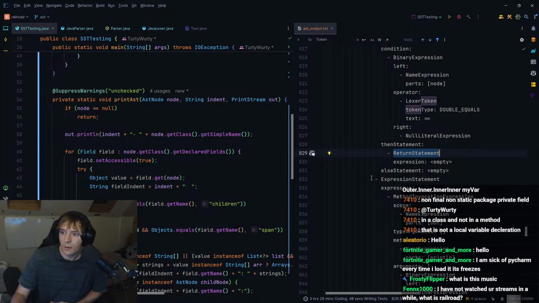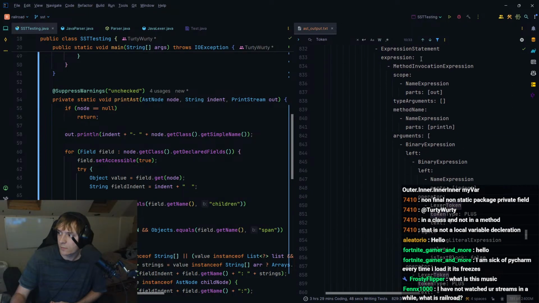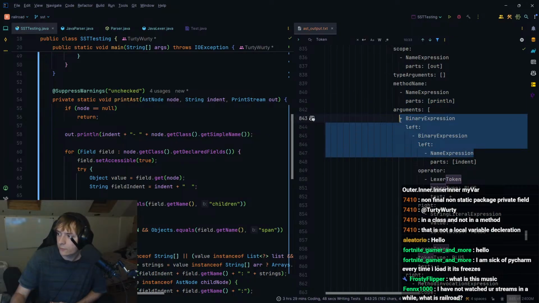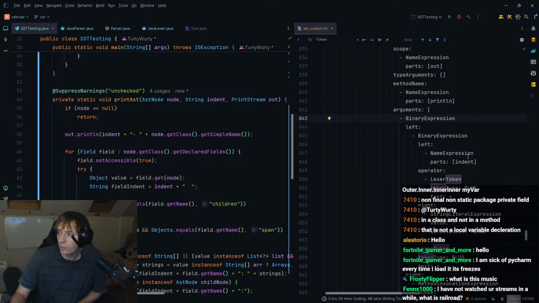Nice. We have another expression, which is a method invocation. So we're doing out. Oh, this is where we have a bunch of additions. Let's see if this one works. So we have out.println, and yeah, this seems to work. It's wrapped the binary expression in a binary expression, which is what it's meant to do.